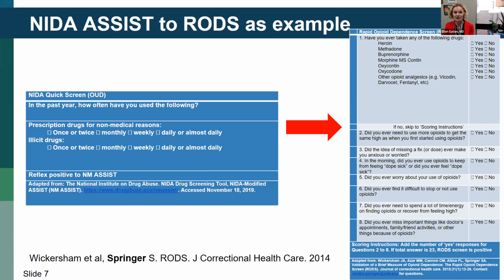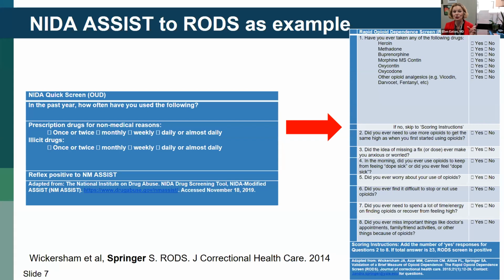I did want to bring up that Dr. Sandy Springer did develop this, and it has been used, as I mentioned, in very vulnerable patients with a criminal legal history and involvement. So very helpful for our patients where stigma, low health literacy may be involved in screening, and social desirability bias, which is very common in our patients as well.